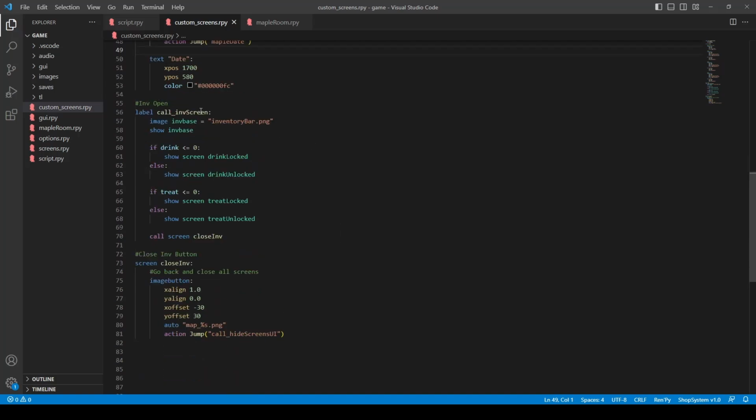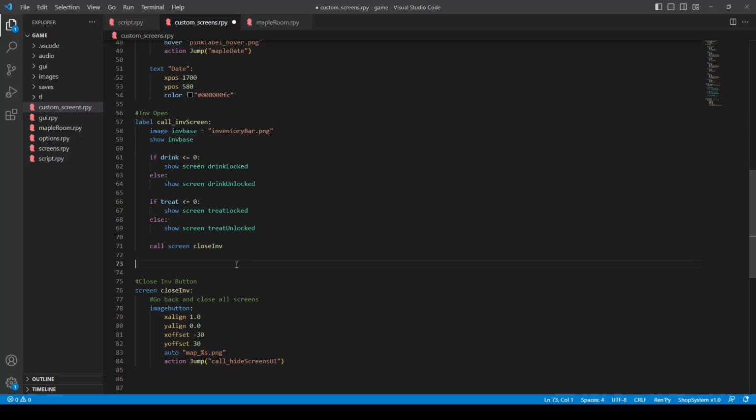Right now, I won't be able to run this because we have a couple of screens here that we haven't declared yet. So let us start to declare those. I'm going to start off with screen drink locked. This is going to be just a normal background box.